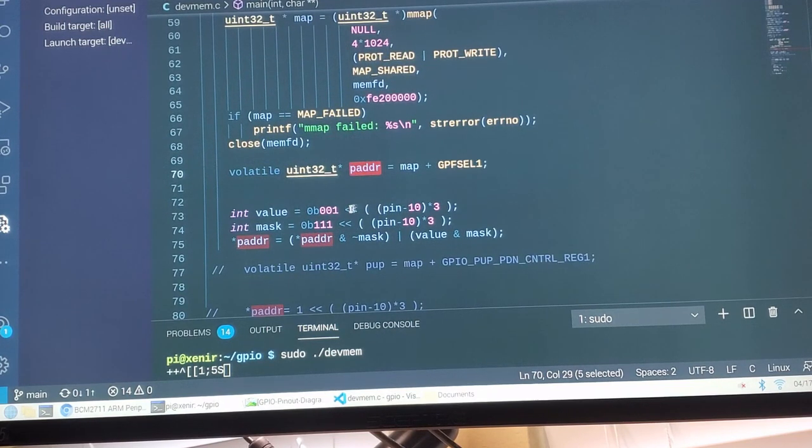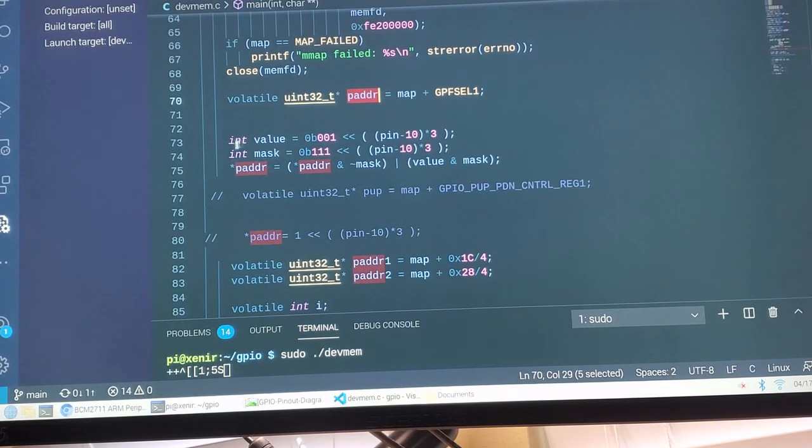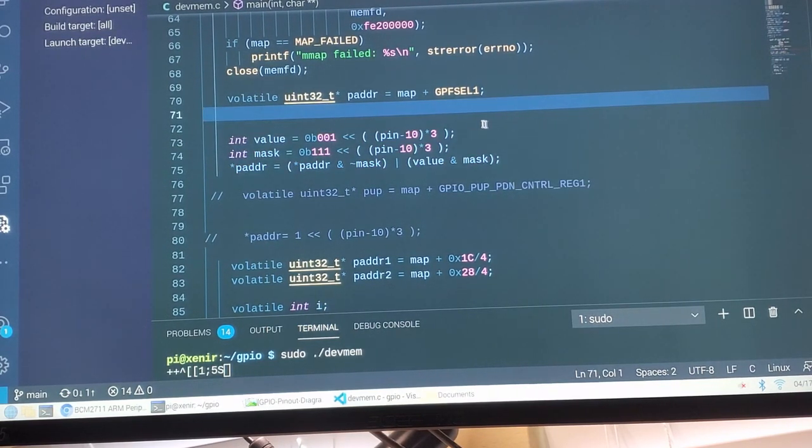Once I have that address, PADRA, I can figure out where pin 18, which is the pin I want to use here, is in that function select register. And that's what this piece of sort of magic is doing here.